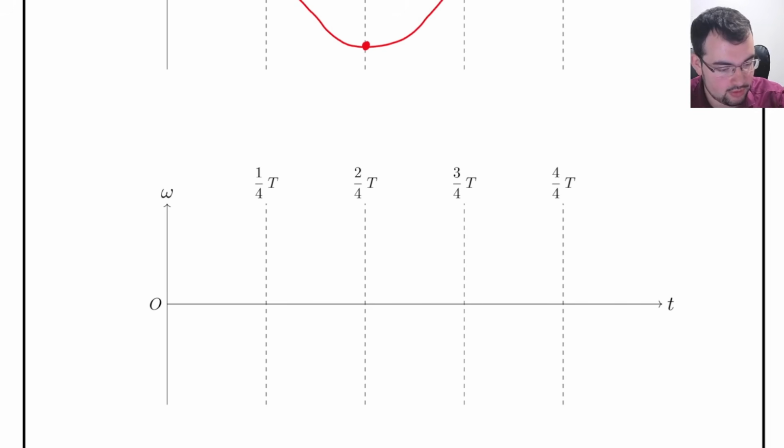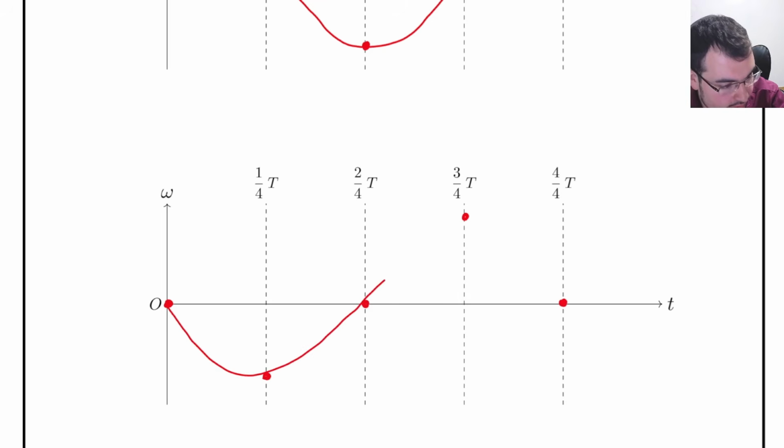And then omega, we can do by thinking about the speed of the rod. So if I release the rod from rest, it's not moving. Then when it goes to the center, it is going to be moving with maximum angular speed. And it's actually moving in the direction of sort of negative theta, because our angle is decreasing at that moment in time. So it's there. And we know it's just going to make a trig function. All right, not my worst graph ever.